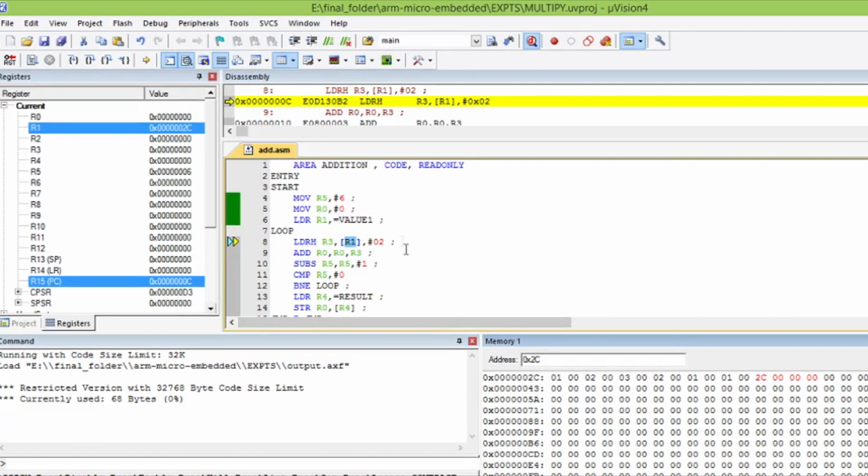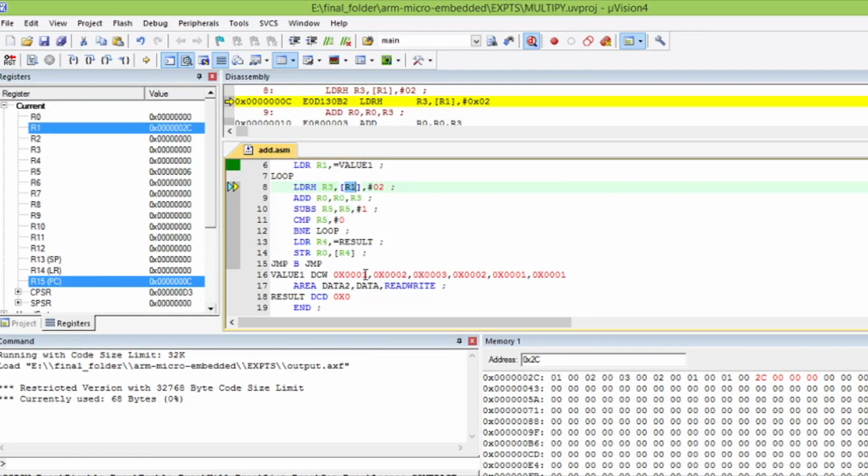Before I continue, you have to focus on one point here. This particular 16-bit data is stored in Little Endian system, where the lower data, or least significant data, is stored in the lower memory address, and the higher significant bytes are stored in the higher memory location. You will know that if you have seen my other video wherein I show how exactly data is organized in Little and Big Endian system. So let's just continue here.